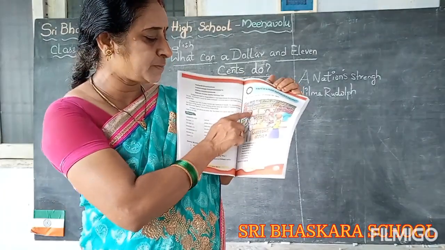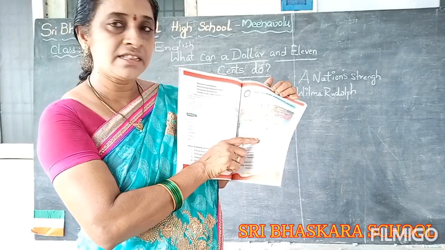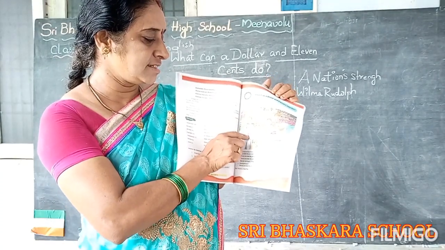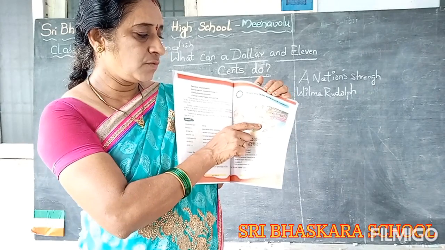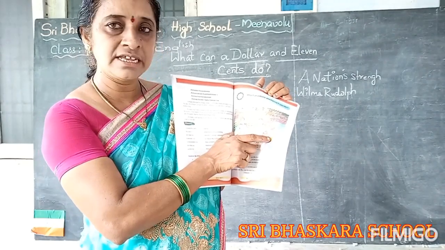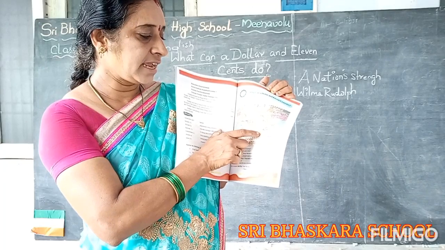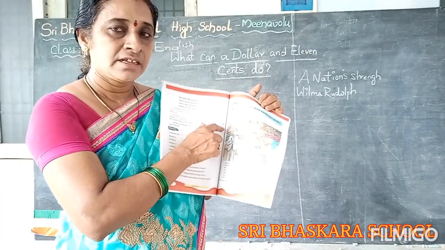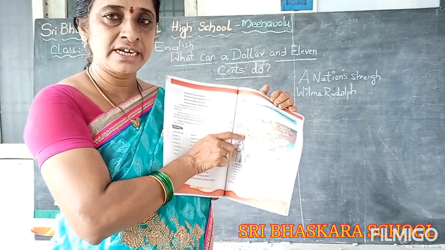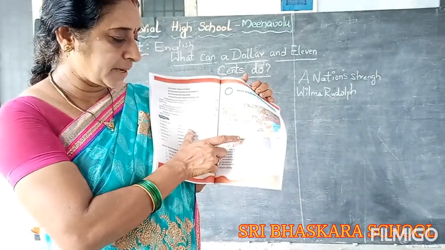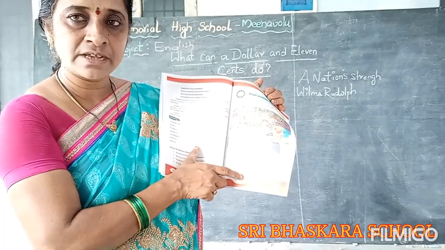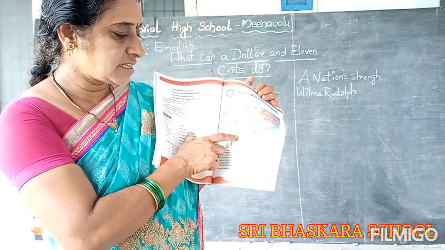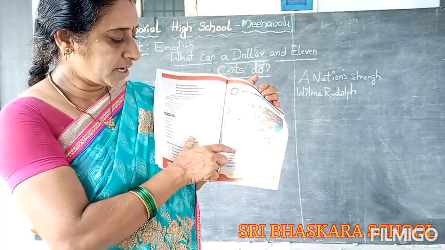See here in this picture, I am able to see the medical store. In the medical store, one man is there and one woman, one girl is there. The girl came to buy some medicines to the medical store. This page is called the fact sheet, and under the picture we can observe some questions. We have observed so much in this picture, no? So many questions are there.